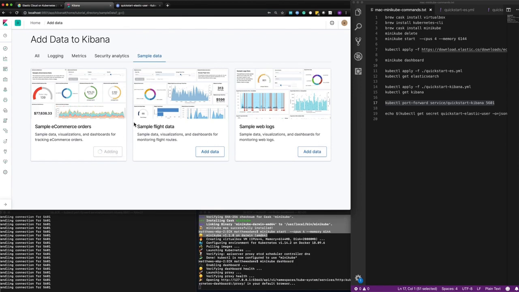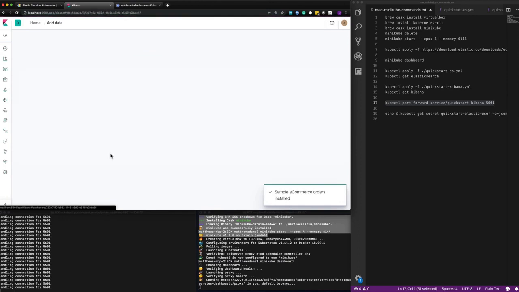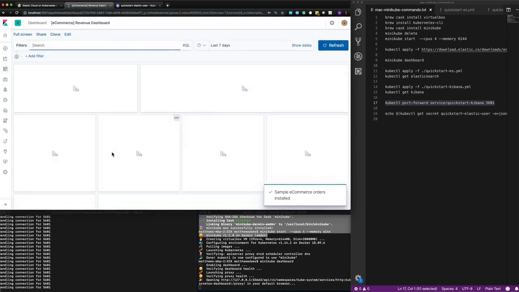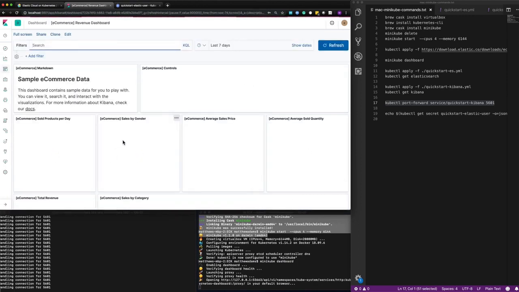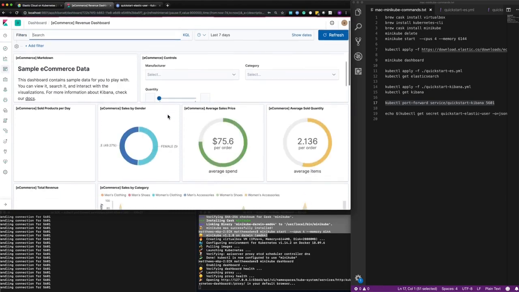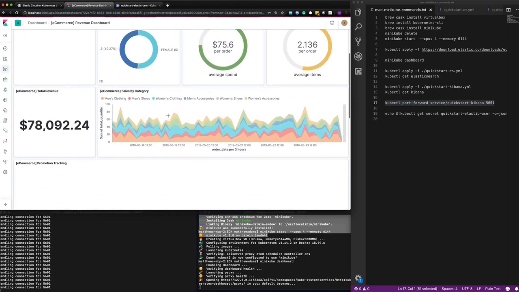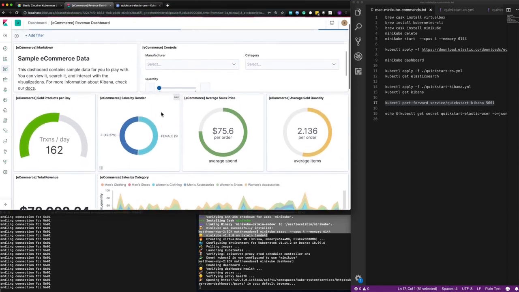Obviously this cluster is fairly short on resources because I'm running so many nodes on my one laptop. So now we can view the data. Click view data, it's going to take us to a dashboard. And this is nice because it gives you an overview of what a nice dashboard can look like, with things like markup, with interactive controls, with a lot of visualization options. But also it's loaded up workpads in Canvas for us.